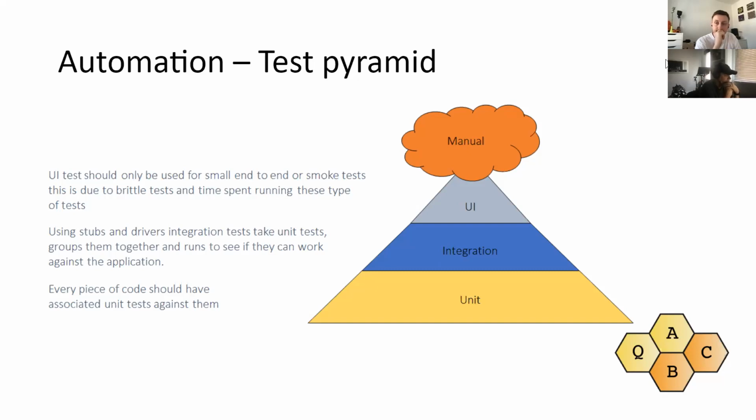But with UI tests, we want to try and keep them as small as possible. The reason for this is that UI tests are very brittle. If you are running UI tests against, as an example, an internet site that has a very slow connection, they'll fail for the wrong reasons. What we want UI tests to do is actually fail for the right reasons. And in the demo that I'm going to show you, I'm going to show you them failing for the right reasons and how we got around that as well.